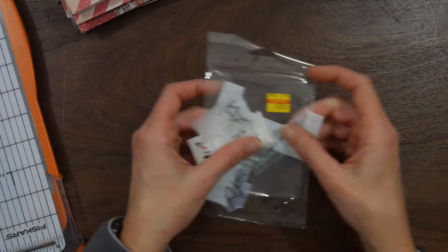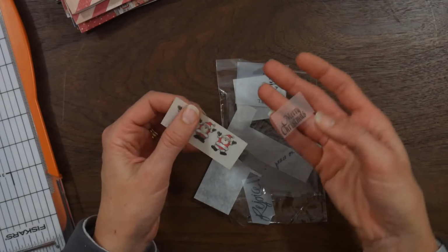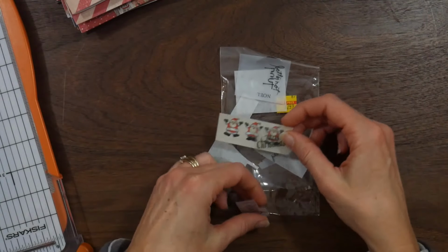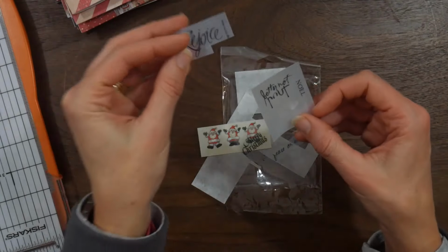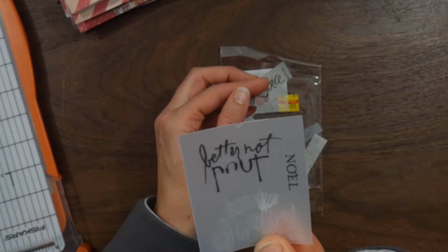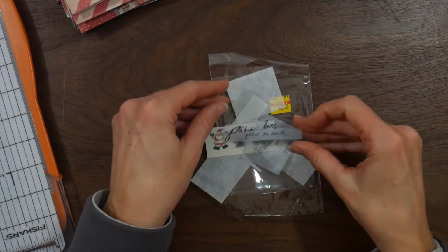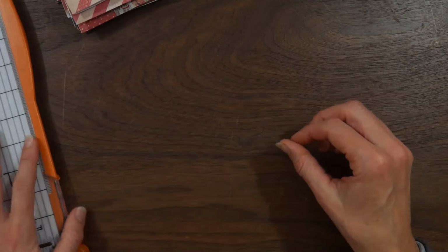There were two other smaller rub-on packs. All I have left of one is just a green Merry Christmas, and then the three little Santas together, which are really cute. Need to find a place to use those. And of the other Making Memories rub-on pack, I have Rejoice, I have Noel. Because I didn't cut out the Let It Snow, I ended up accidentally using some of the Better Not Pout, so I kind of lost it. And then I have a Peace on Earth left as well. So I feel like I did a pretty good job on using all of those up.